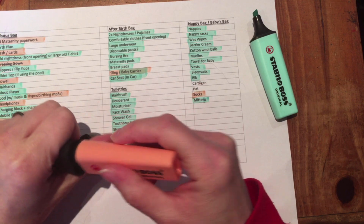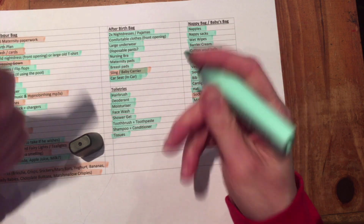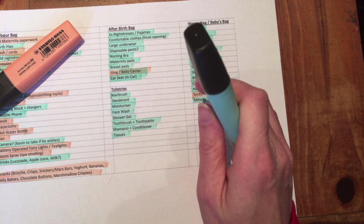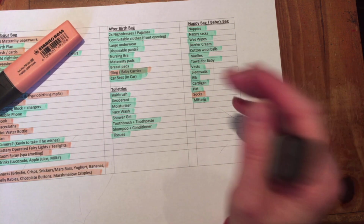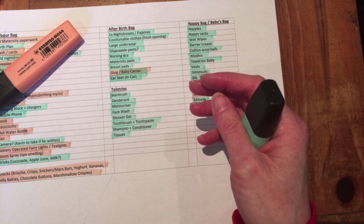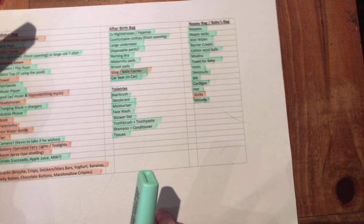And the hospital actually provided a hat. But yeah, you'll want a hat to put on the baby, and some kind of cardigan or blanket to wrap them in before you take them outside for the first time. But you don't want anything big and bulky for putting the baby in the car seat because that's not safe. So you're better to have a blanket. You put the baby in the car seat in just its normal clothes, and then you wrap them up in a blanket after they're strapped in. That way they keep safe but also nice and warm. So that is basically what you need when you go into the hospital.